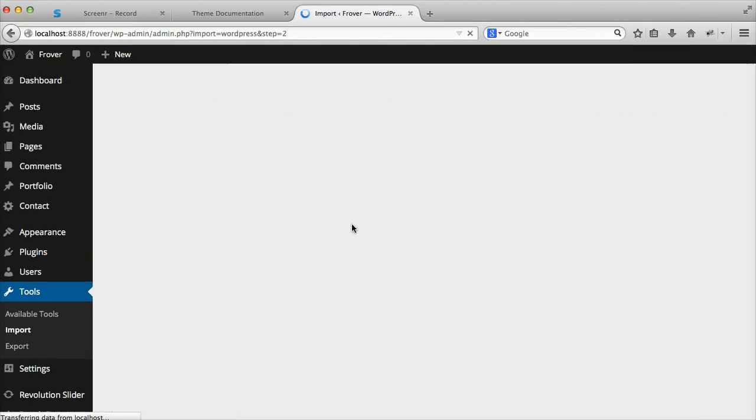Then click submit, and it really depends on your server speed, how long this takes. If it does fail, then check out our support forum for some tips on how to get it sorted out. If it does fail, it's usually an issue with just your server and how large of files you can import. All right, so once it's done, it will give you a message that'll say, all done, have fun.